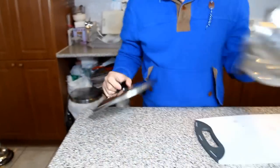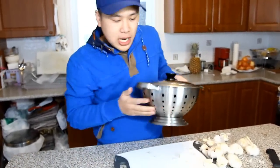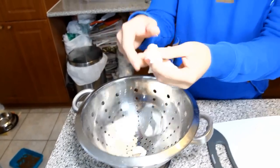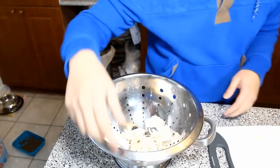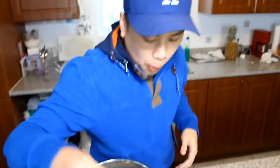All you need is two metal things. And you just wanna create like this dome shape. If you have another dome here, that would be even better, but I just got a lid. Just take your clove and, you don't even need to do this, but I'm just doing it for the sake of the video. Look, it's all together. It's in there. You know what, I'm gonna put two in. Two. Boom! Now watch this.